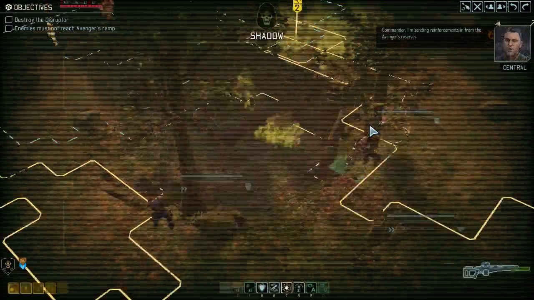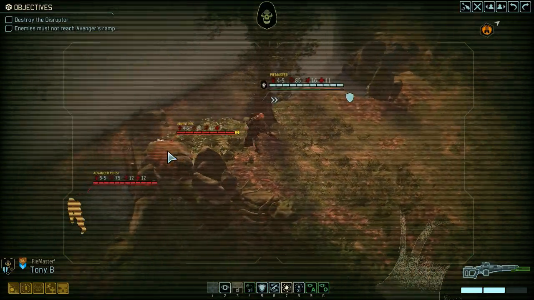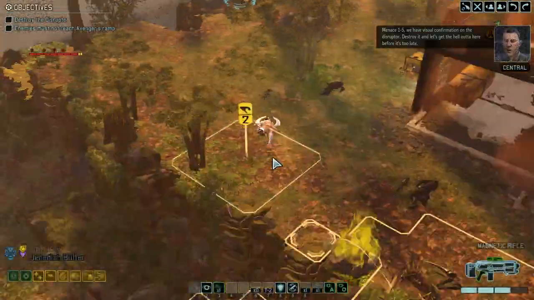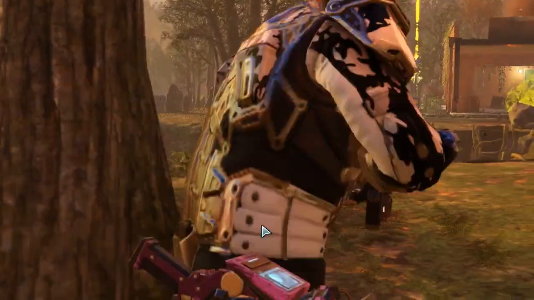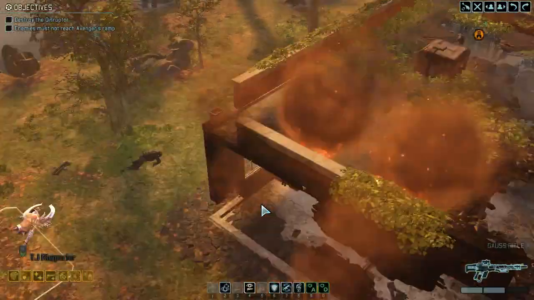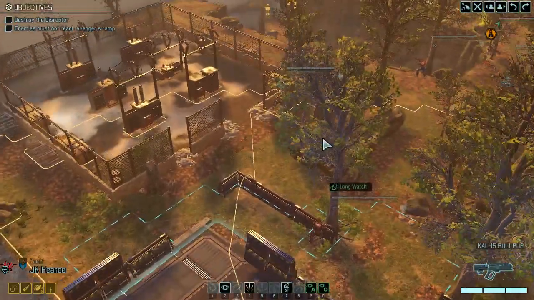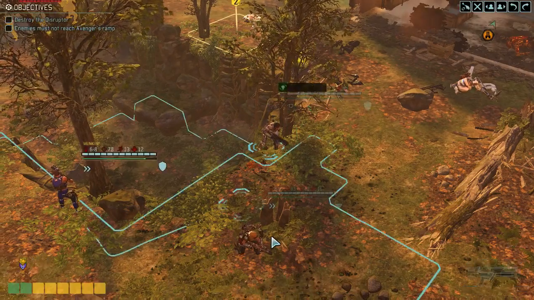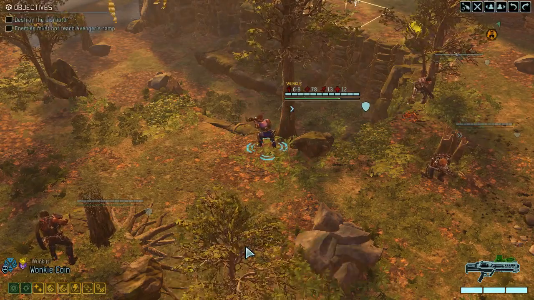Commander, I'm sending reinforcements in from the Avengers reserves. Alright. I will reposition. There we go. Alright, we can see. Confirmation on the disruptor. Destroy it and let's get the hell out of here before it's too late. Very nice. Harry can see it, which is good, that means we can destroy it and get out of here. Silver can't see it from where he is. In that case, just get everyone reloading and on Overwatch.